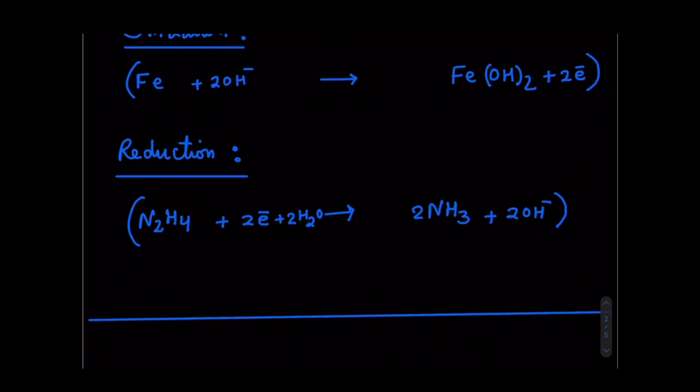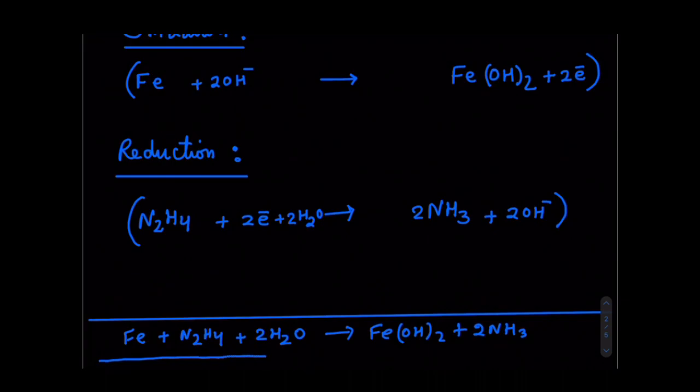So on adding these two reactions, we can write that iron metal plus N2H4. 2OH minus on left and right will cancel out. So on the left hand side, I can write 2 times of H2O in liquid state. On the right hand side, we can write ferrous hydroxide Fe(OH)2 plus 2 times of ammonia. So this is the overall balanced reaction. When we are balancing this reaction, we know that in overall redox reaction, there are 2 electrons participating.